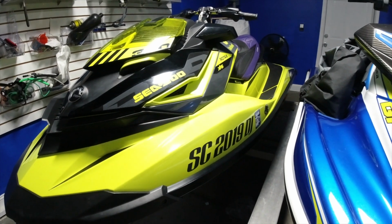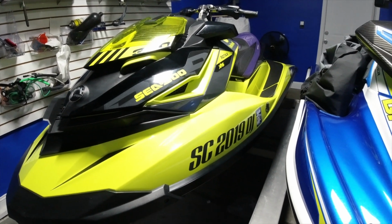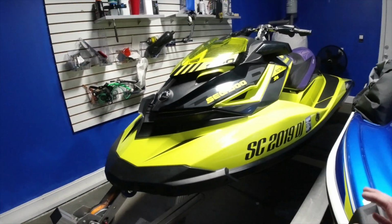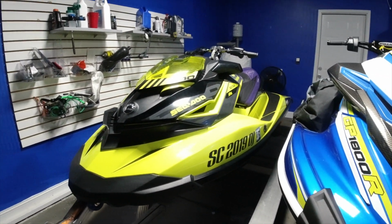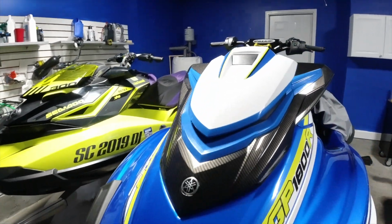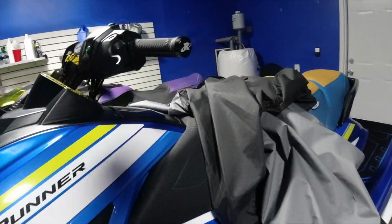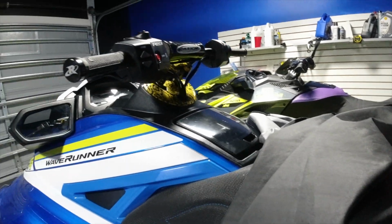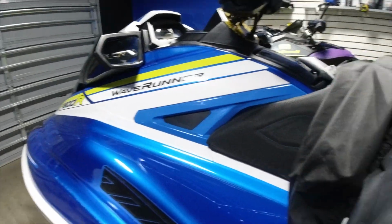Probably most likely the gray, because I think it would give it a little bit more pop. But that's going to be a whole other thing. I really like the handlebar system of the Sea-Doo, but I would have to remove all that. And if I was going to go that route, I'd like to just already remove the handlebar system in there. I should be really happy with what I got.